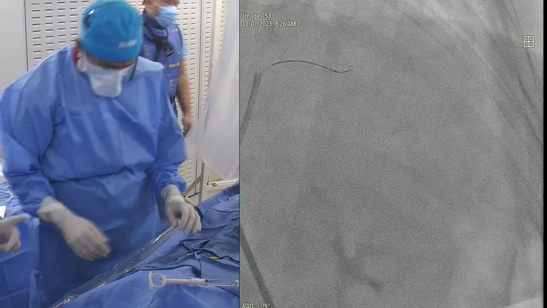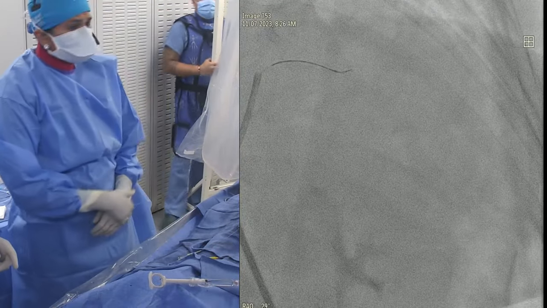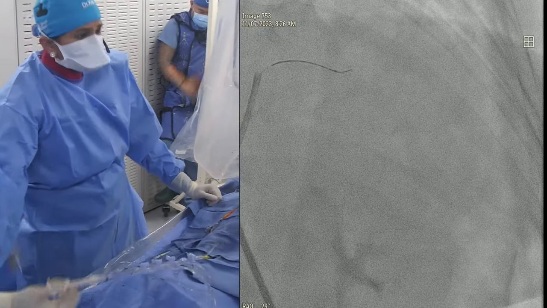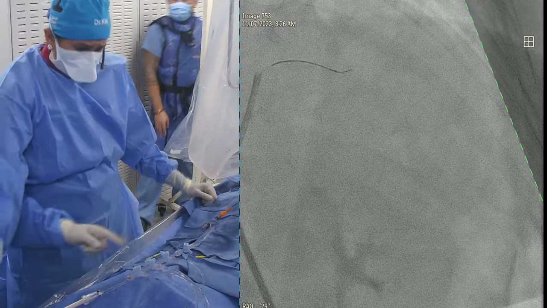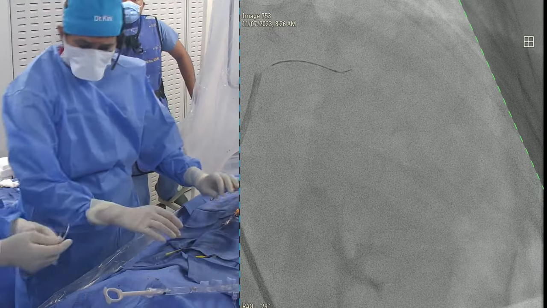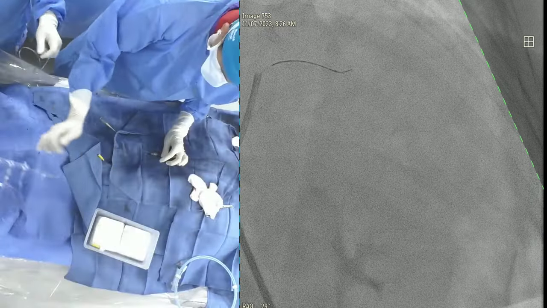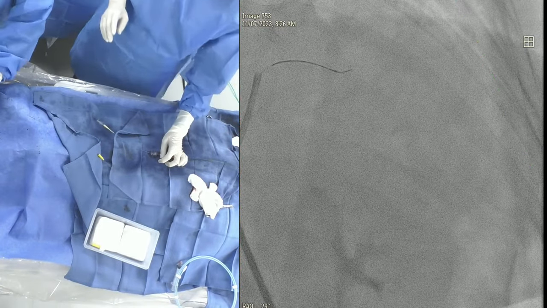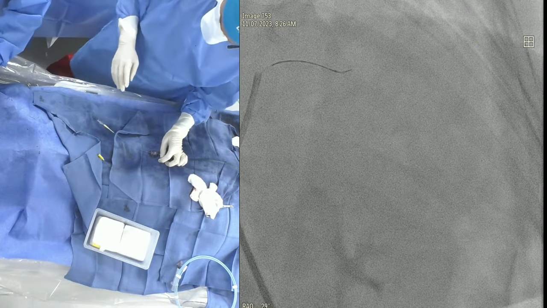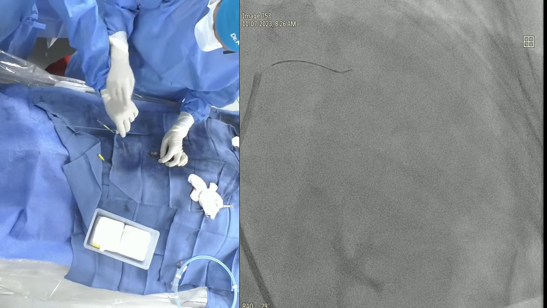Take a picture now. But epicranial, you need a little epicranial. Not epicranial. Your overlap here. Now somehow this tubing is short. Can we get a longer tubing? Yeah, let's take a longer tubing. Is this the run-through wire? What wire? Right now it's a Fielder. Fielder XT. Yeah, XT. Okay. No, regular Fielder.